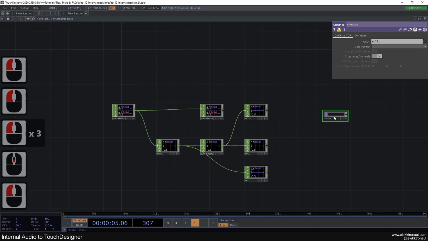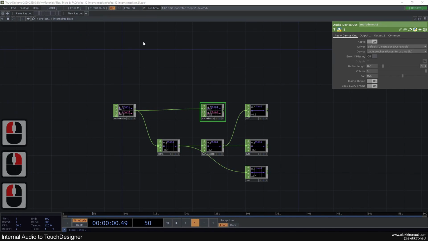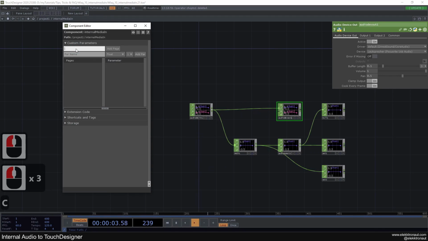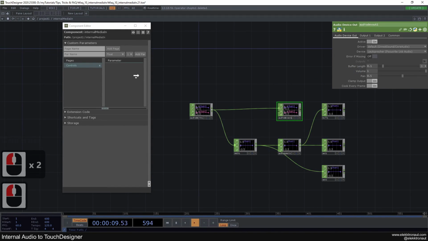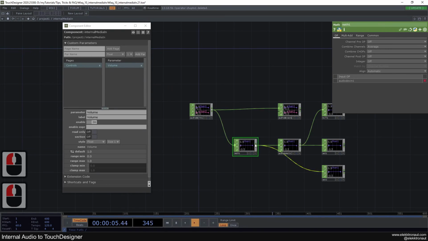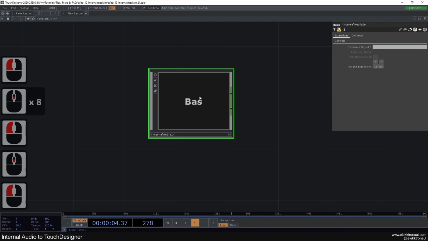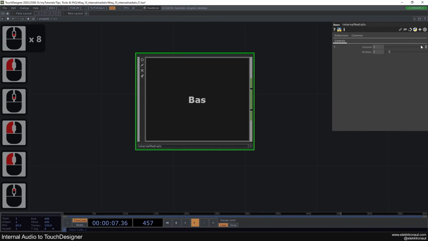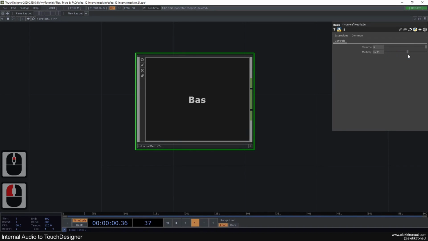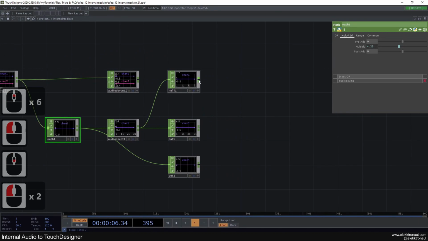No, actually, before we do that, again, sorry, let's right click on here and go to customize component. Let's make a page that's called controls. And now we can just go to audio device out and put the volume here and say set reference expression on source. And the same for the multiply of the math. That now enables us to control here the volume and the strength, and you're going to see the gain of our audio signal. And we're going to see why that matters in a second.